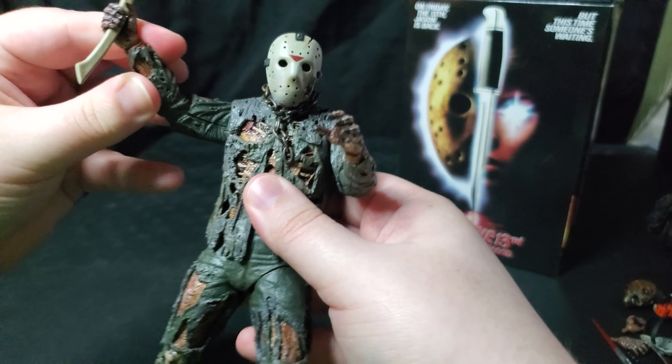Overall, this is another great addition to your Jason collection. They are slowly but surely getting through them all, so hopefully we don't have to wait too much longer for the last few. I'd really like to see Jason Takes Manhattan — hopefully that's next. Even though it's one of the weakest in the series as far as quality, I think the Jason in that movie looks super cool and I love the yellow tint to the mask. I would love to see a Jason Takes Manhattan NECA Ultimate coming up soon. I've included some figure photography highlighting this figure on some of my dioramas and static poses. If you enjoyed this video, please leave a like, comment, or consider subscribing.